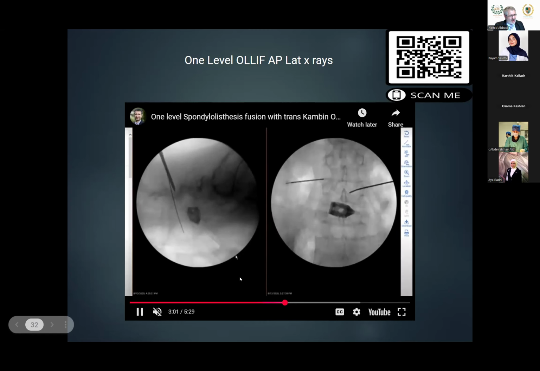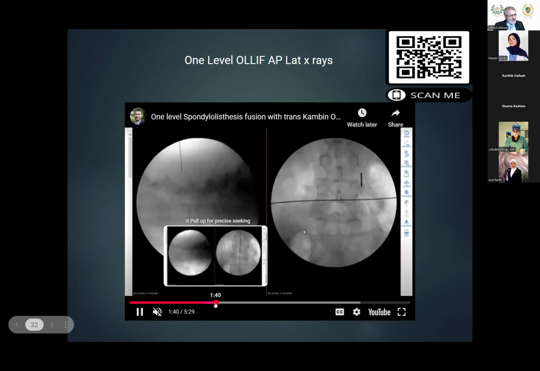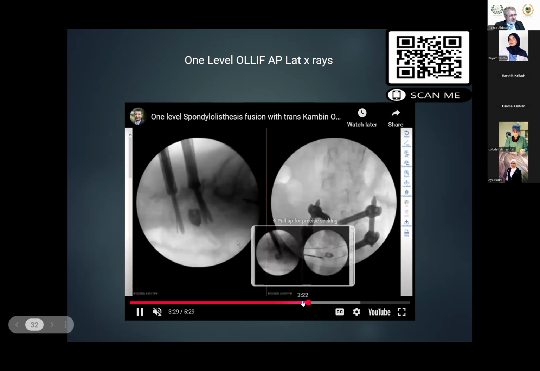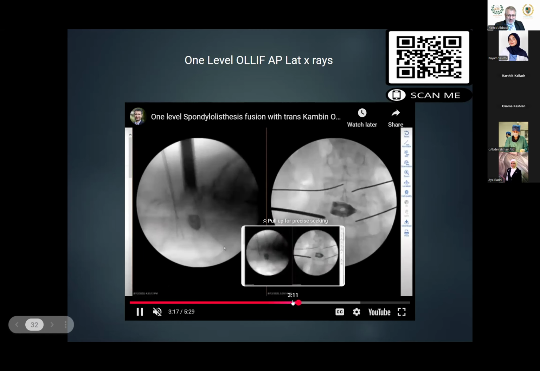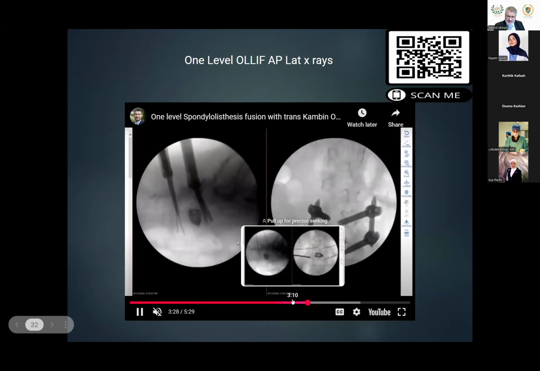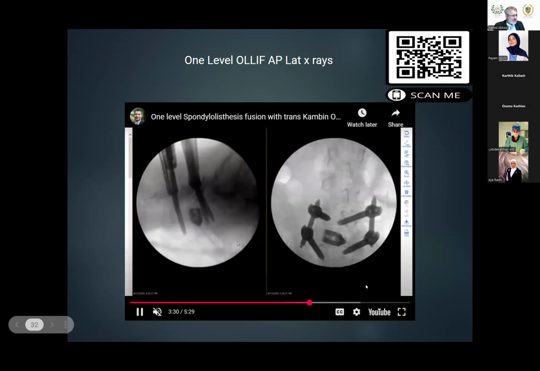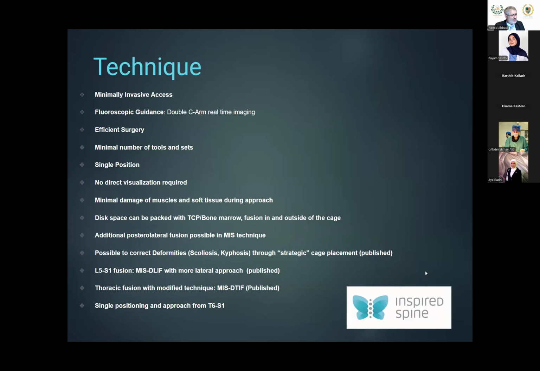Now, what you need to know is that from the moment we start the surgery to the time the cage is placed, it literally takes us on average about 7 to 10 minutes. So in 7 to 10 minutes, you have done the interbody part. That enables you to be efficient without cutting corners. That's the point. Now, let's talk about a few more things.